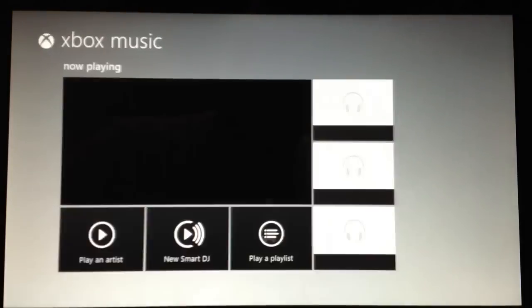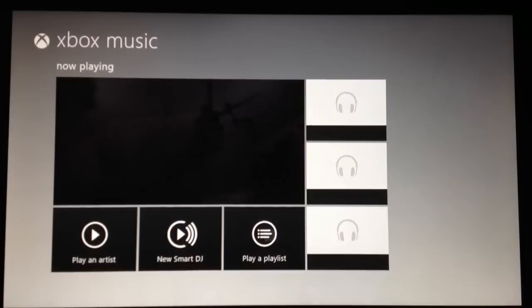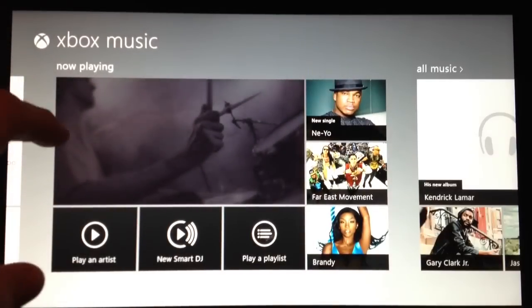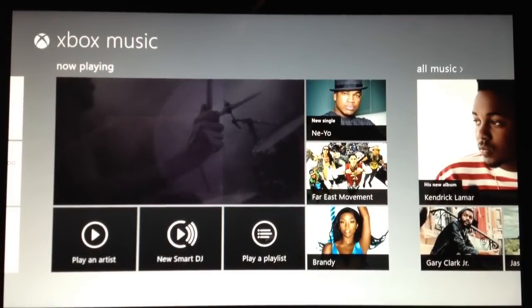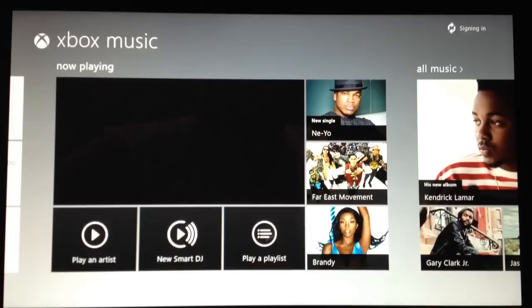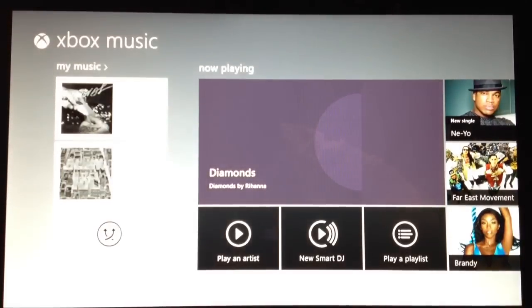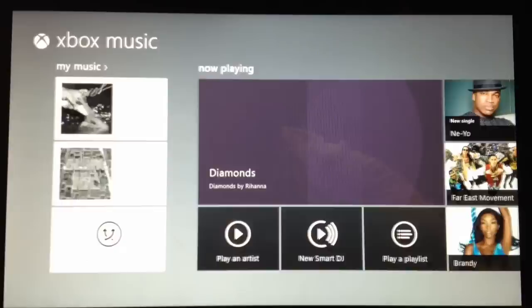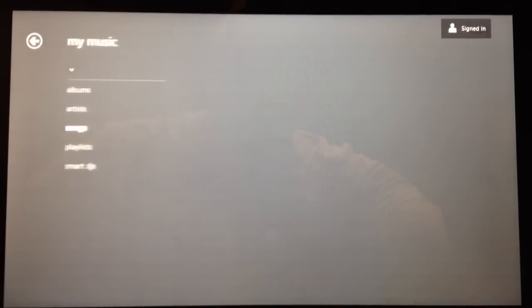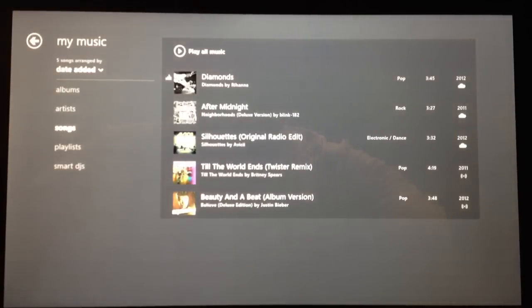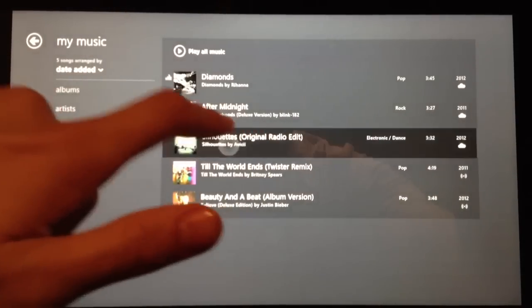I'm going to go into music and show you how that works on the platform. I have the Xbox Live Pass because I was one of the people that stood in line for this, so I have a whole year of it for free. You can still use this if you do not have that pass. From what I understand, you just get a few commercials, kind of like Spotify. Let's go into My Music and see what I've got. I've just downloaded a few things on there for this quick demo. I plan on getting an SD card so I can keep all my music on there. So let's play this.